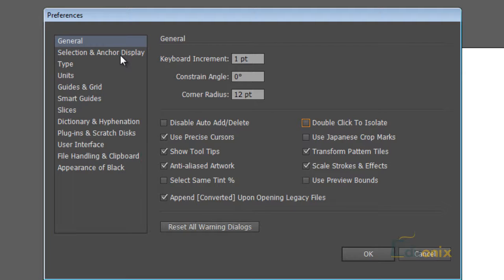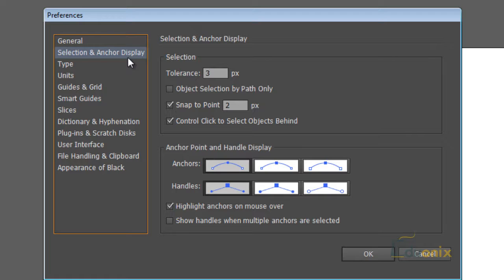Selection and anchor display. Now I keep these the same aside from the snap to point. When you have Illustrator set to snap to certain things, there's a certain tolerance as far as how close your mouse has to be for it to snap.